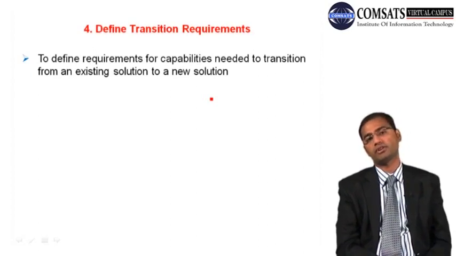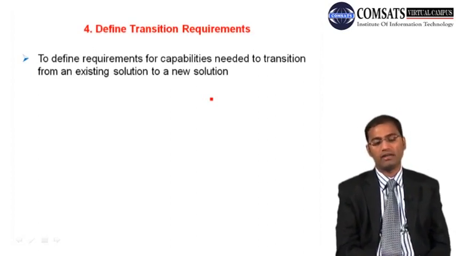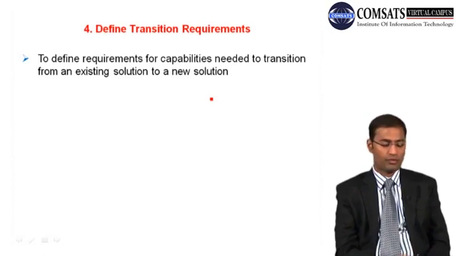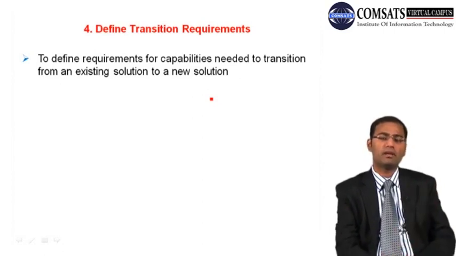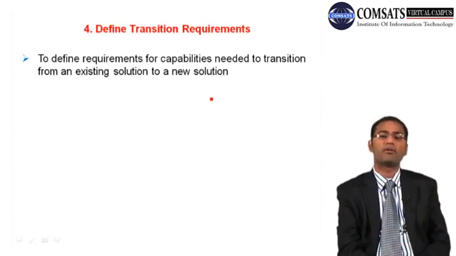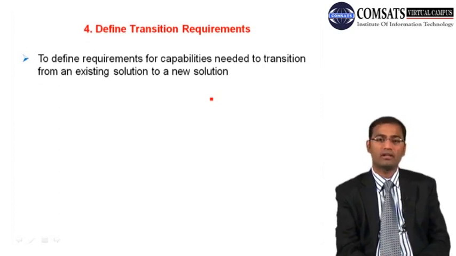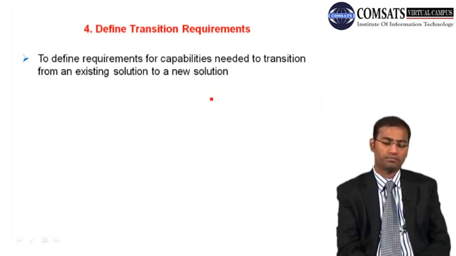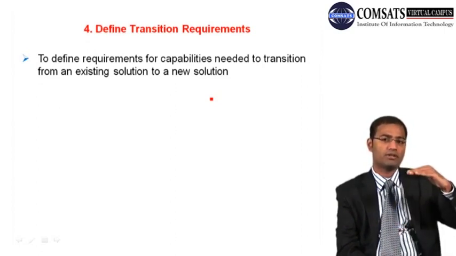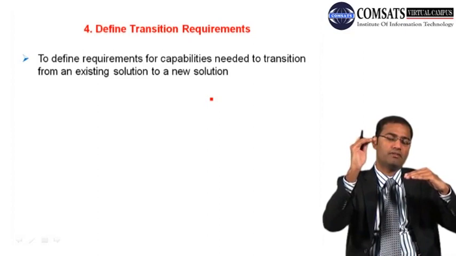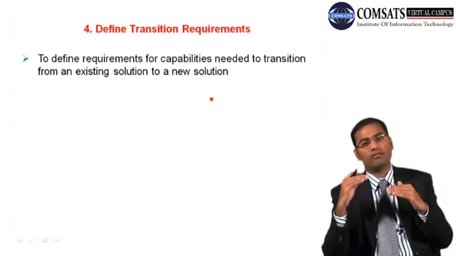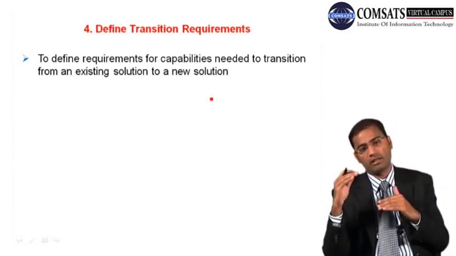So, define transition requirements: to define requirements for capabilities needed to transition from an existing solution to a new solution. The projects may be of many types, initiatives may be of many types. Whatever the type, it will change the system. We have a particular state and we want to get to some other, improved state. And we have assessed the capabilities, requirements and all the remaining things.